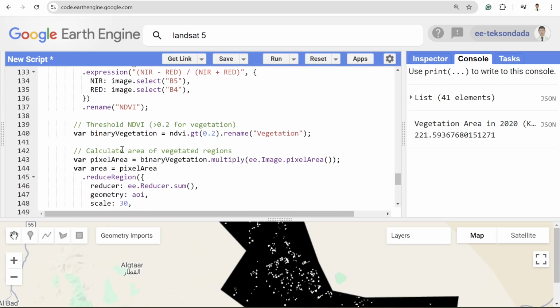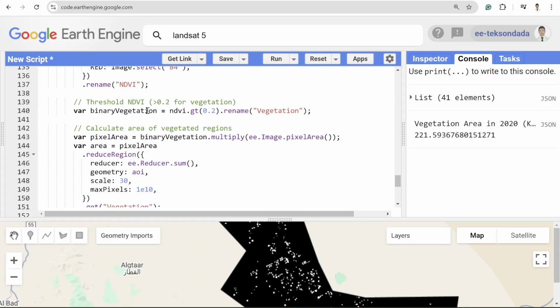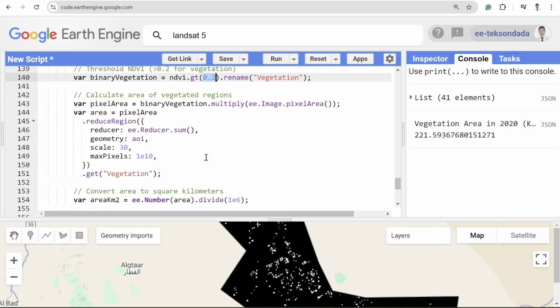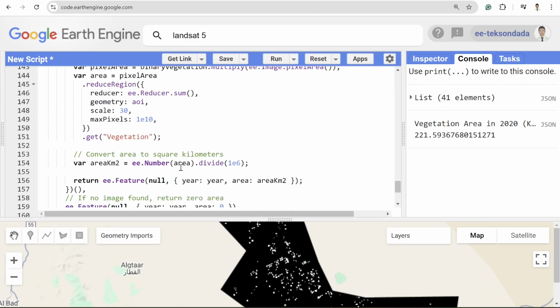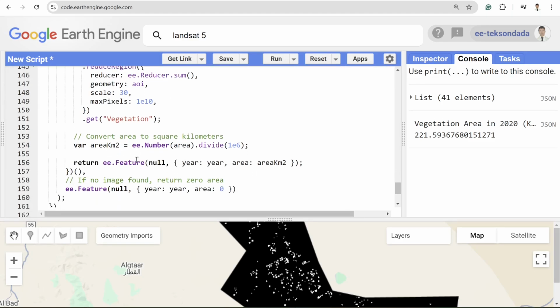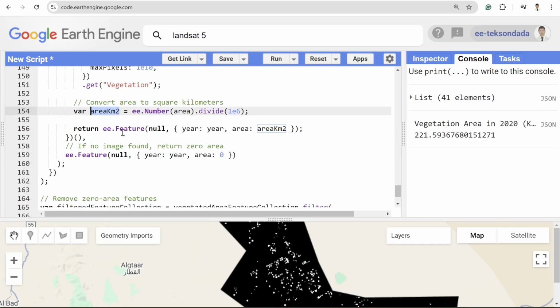But here if the image is available, then I compute again the binary vegetation area based on NDVI greater than 0.2 value, and then compute the area as similar to above. And then I convert that area to square kilometer, and then I return that EE feature, right?